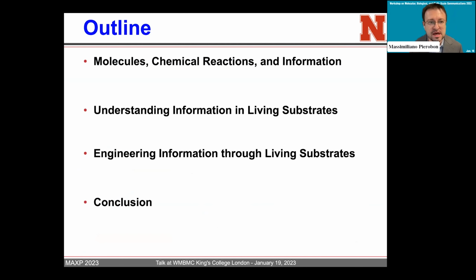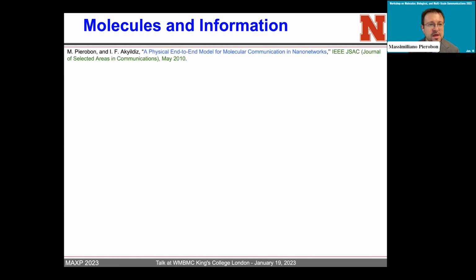I will present a little bit of an overview of how information, molecules, and chemical reactions can be summed up together into an information theoretical molecular communication channel. And then we'll go through studying living substrates and understanding information in them. And then finally, understanding how we can engineer information through living substrates and what the main milestones to achieve that are. And then we'll go through some conclusions.